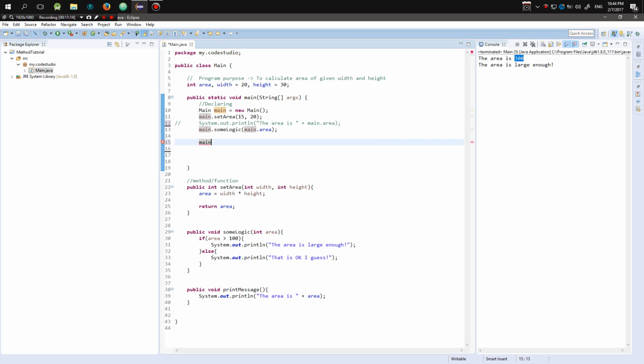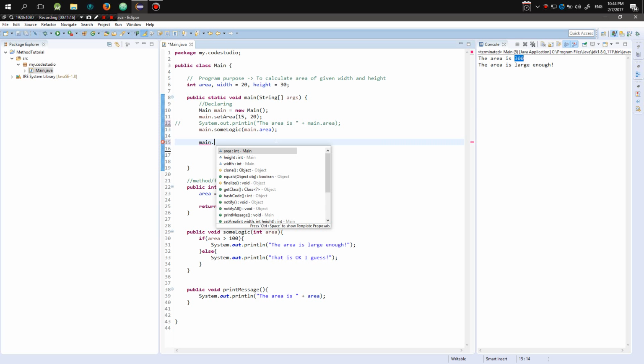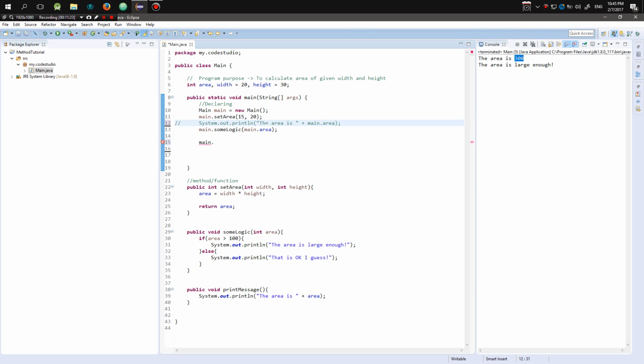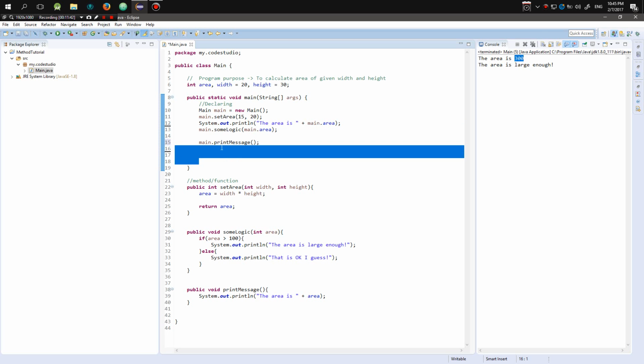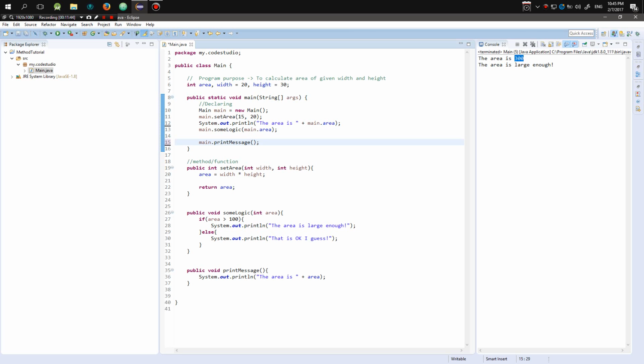And finally we want to print our message. You see, we already have this one here, but we can also use this. So instead of this lengthy thing here of the System.out.println, we can try to be efficient and clean by using a method, as you can see here.